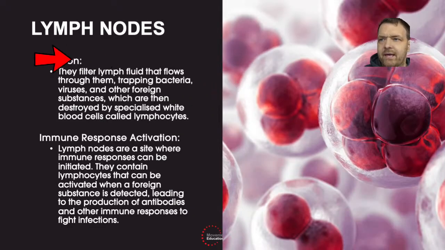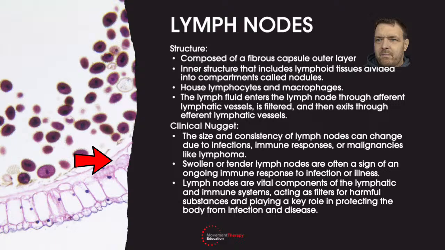Right. We're going to cover this in a bit more detail in a second, but basically the lymph nodes will filter the lymphatic fluid, so they sift through it, make sure there's nothing nasty, and then there'll be an immune response activation if one is needed. Again, we'll go into that in more detail. They have a fibrous capsule, and we've got lymphoid tissue that all comes together to form this node, mixed in with proteins and connective tissue.